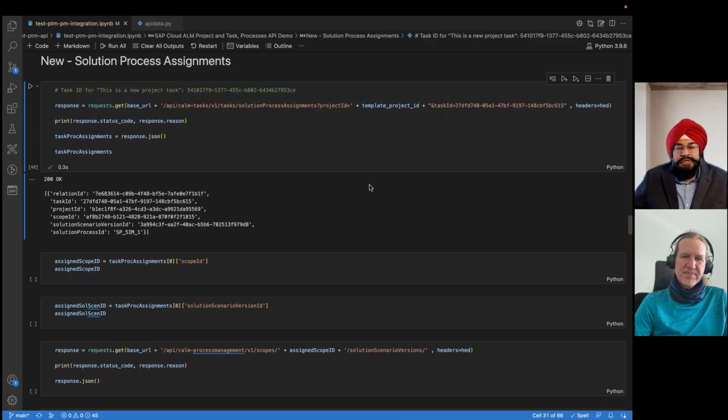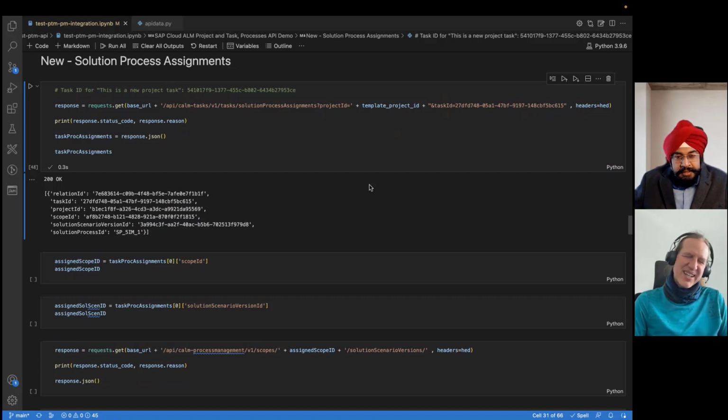Okay, so just to understand it, let's say you went to the template project ID, got all the tasks, then you queried all the tasks, and for those tasks you got the scopes in place, and in the target project you are going to recreate those scopes. And are you also going to put the solution processes also in scope in the target project, in the target tenant? Yes, okay. That's what I intend to do, at least.